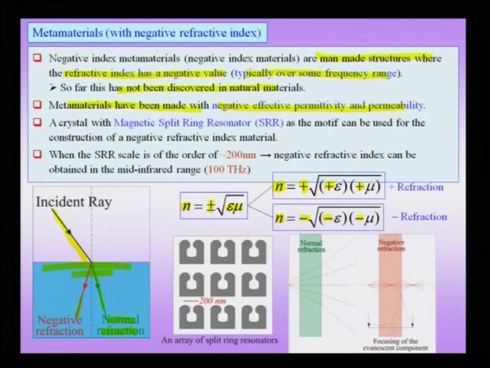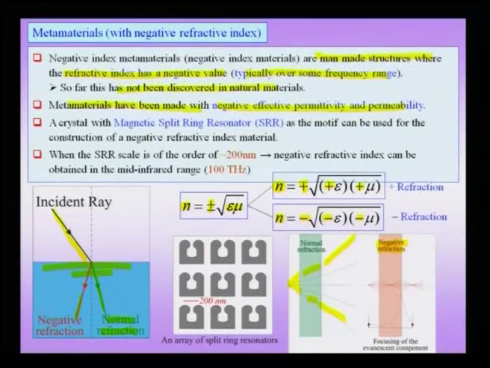An important property of these negative refractive index materials is shown in the figure below. In normal refraction, what happens? Suppose you have a divergent set of rays, then these rays, of course, even after refraction will continue to be divergent. Within the medium, the angular spread may come down, but they continue to diverge. But in negative refraction, you can see that this red material is a negative refractive index material. The divergent rays will actually come to convergence. In other words, such a material can be used as a convergent lens.